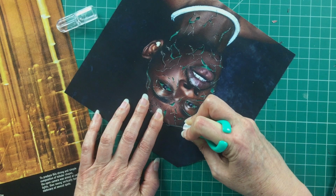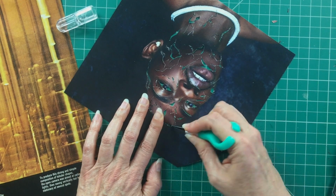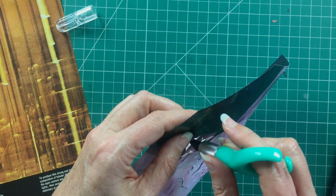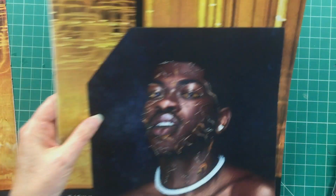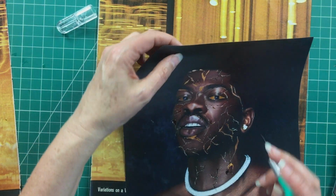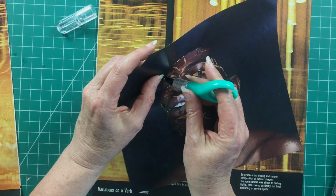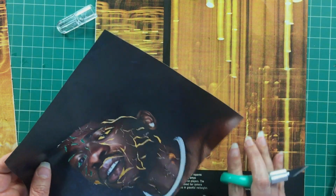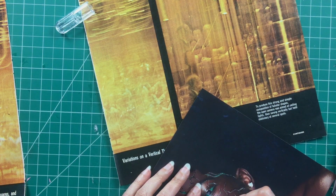I'm gonna just give him a couple more cracks because Kintsugi is beautiful. And now I'm at a place where I'm just playing, I'm just having fun here. I'm thinking though, what I will do with him, with my new friend here, I think I will probably adhere him with some spray adhesive. I think it'll be a little cleaner, and I can easily come in and cut him up.